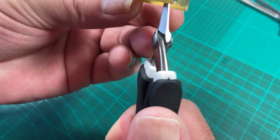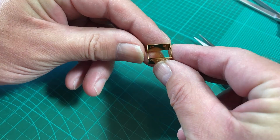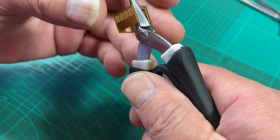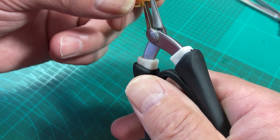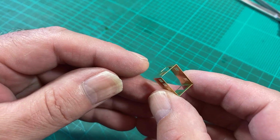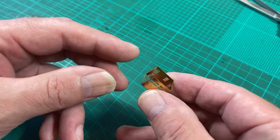So I'm just trying to see. Okay, so that's it. Almost bent up. This one could do a bit more. And that's sitting nice and flat. So next thing we need to determine is, and hopefully we can see this, do we solder it like this or like that? Because obviously it needs to form a square.